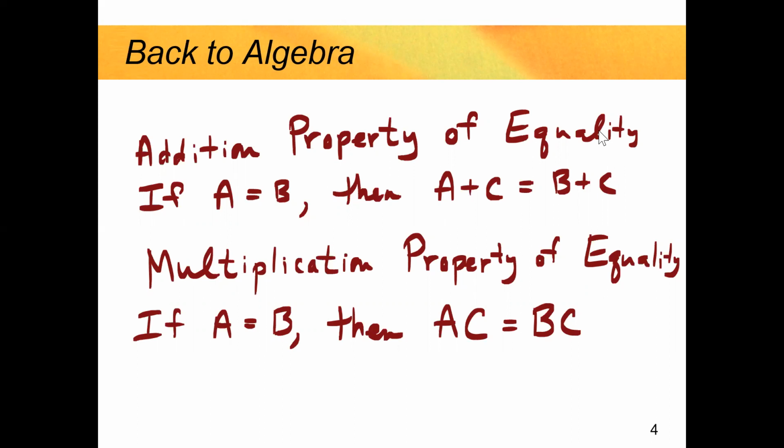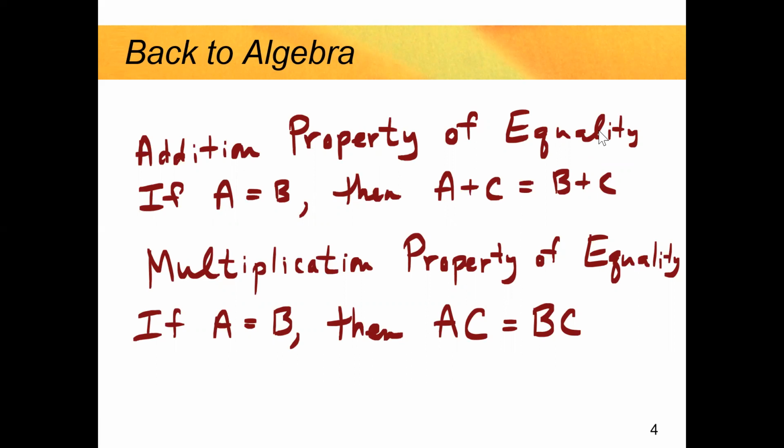It's called the addition property of equality. If A and B are equal to each other, I can add C to both sides and everything is great. I can still keep my equal sign. Write this down if you need to. If you know this very well, you don't need to. I see the people that write down everything are still writing it down. I was going to put Back to the Future, but it didn't make sense, so it's just back to algebra.